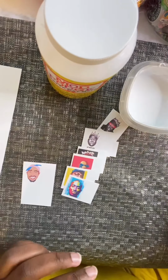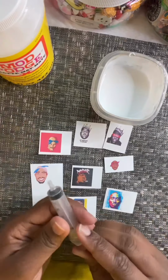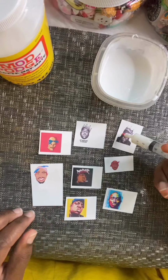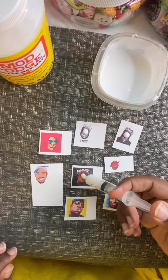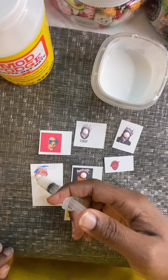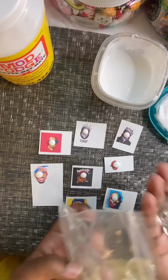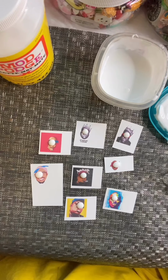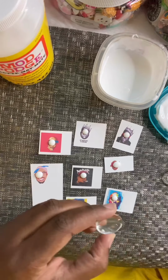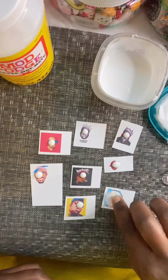So I have enough Mod Podge in my container. And let me get started. I'm going to fill my syringe up and put a little dot in the center of the images. I always wipe the middle down before I place it. Make sure no fingerprints are in the middle of my glass dome. And then I just press it down.